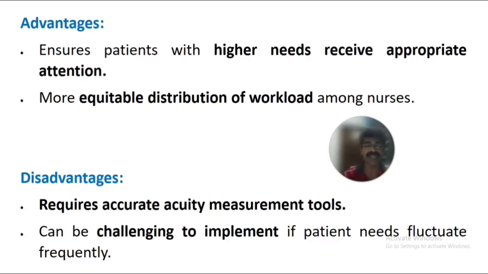That means it will be challenging. We have to change, or it may be challenging for the particular nurse to render the needed, comprehensive, quality standard nursing care to the patient. Thus, it can be challenging to implement if the patient's needs or problems fluctuate frequently from simple to complex. So this is about acuity-based assignment.